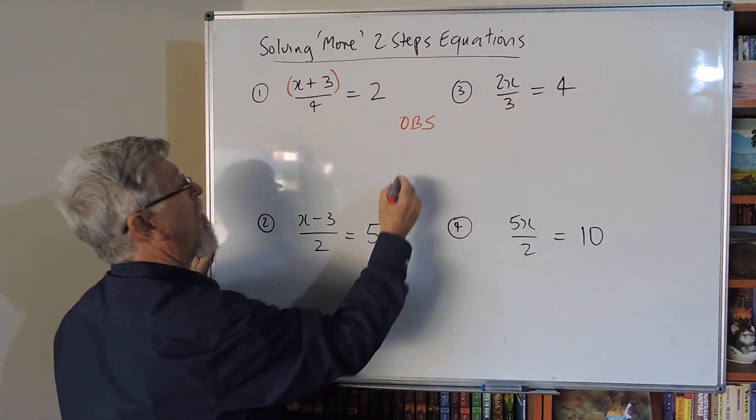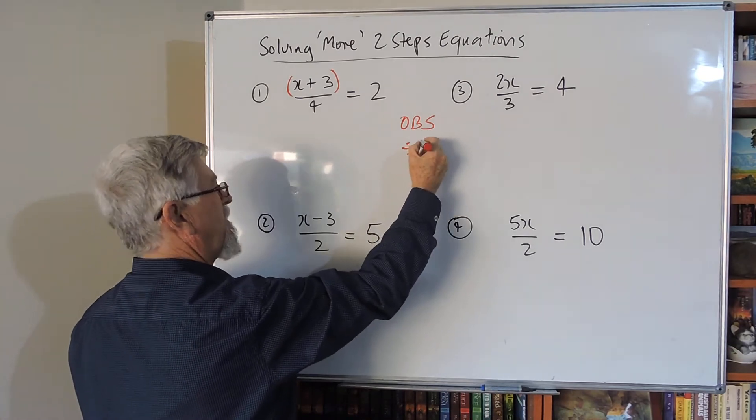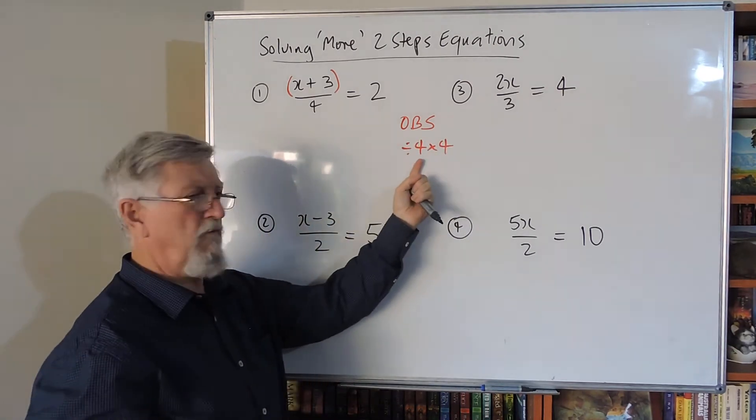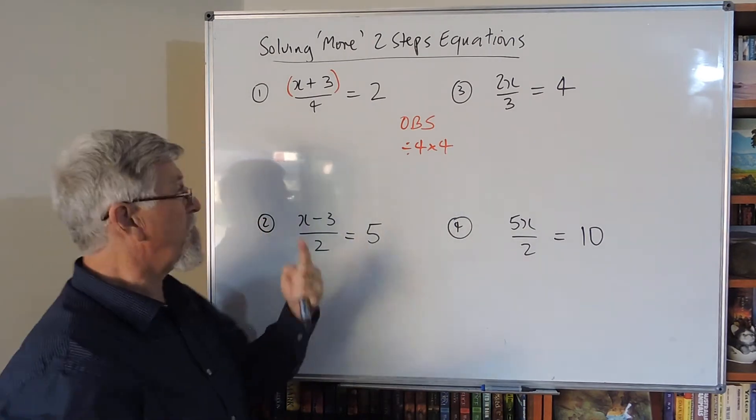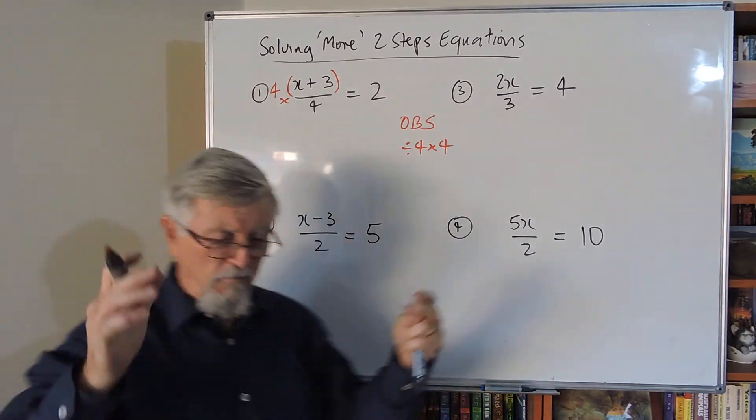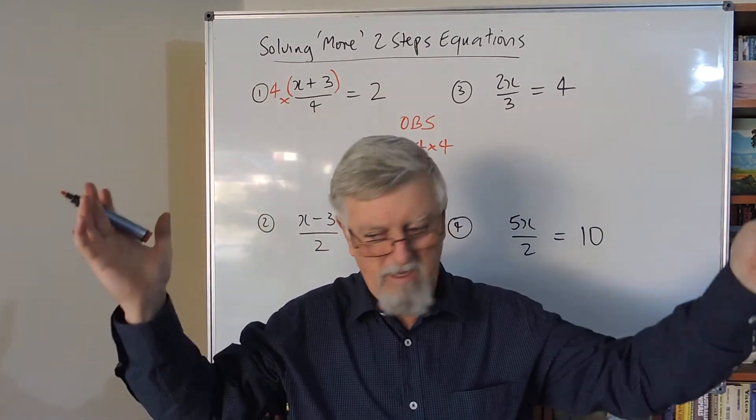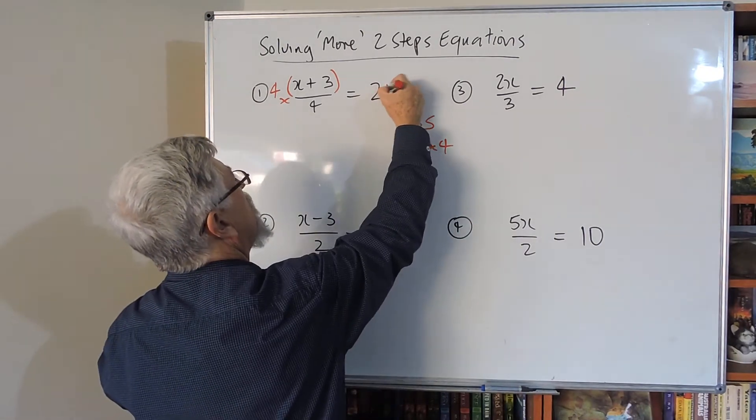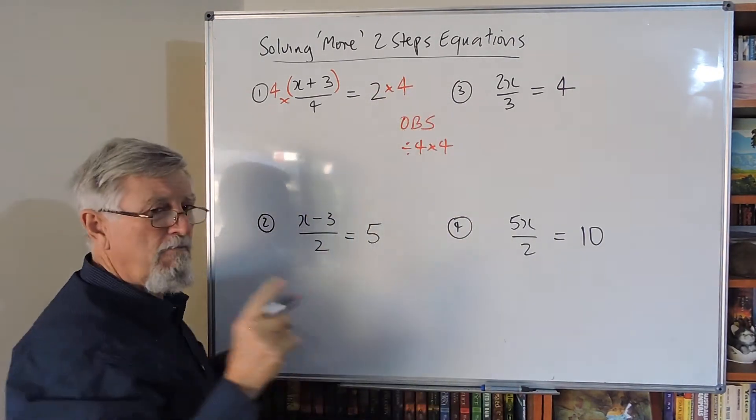Opposites of both sides—and the opposite of a divide by four is a times by four. So the opposite of divided by four is a times by four. What's the purpose of it? When I times that by four on this side and I balance up the scales—I was going to talk about the balancing up the scales—if I multiply this side by four, I also multiply this side by four.